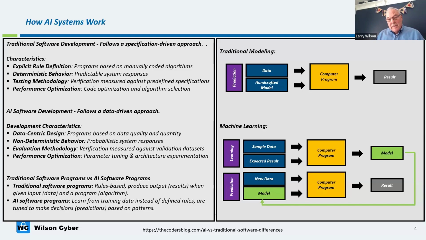From there, we build a model. And then the model is pushed back through with new data or training data to update that computer program until such time as we reach the result that we're looking for within that range of the probabilistic output. So it's an iterative process to arrive at the correct result. The big benefit, of course, is we can provide it with much more data and we can get much deeper results because we're not limited to a specification-driven approach. We're now using a data-driven approach.